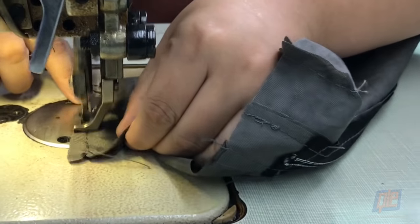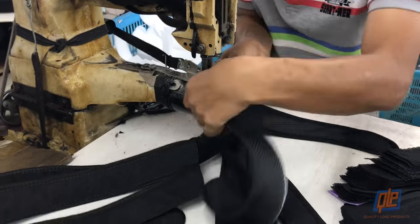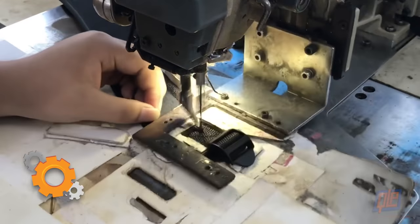For example, the front pocket is sewn individually. The zippers are added and it's placed aside. Here we see the straps of the backpack being sewn together with speed and precision. Next, the buckles and latches are stitched to the completed straps.